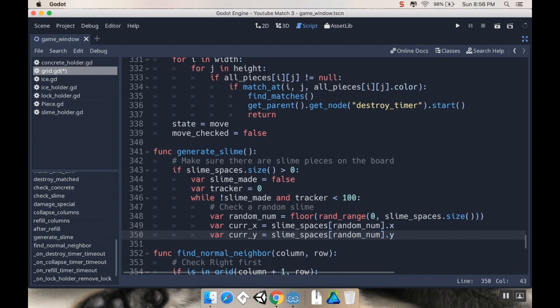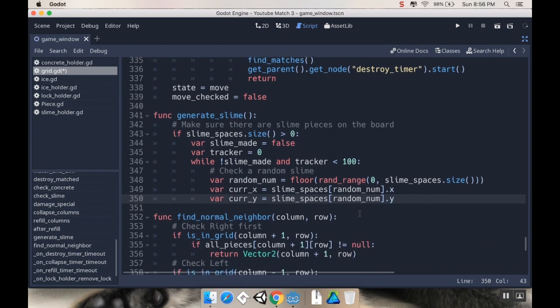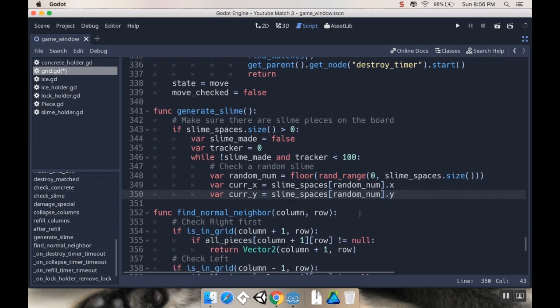So we're just grabbing an x and a y value. And then from here, we want to pass those in as the column and the row to see if this slime that we're looking at has a normal neighbor. If it doesn't, we're going to just continue the iteration of the loop. If it does, then we're going to turn that normal neighbor into a slime and exit the loop.